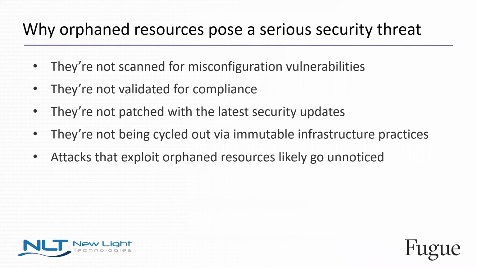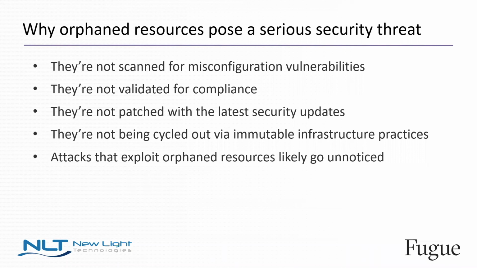They're not being cycled out via immutable infrastructure practices. So what we mean by immutable infrastructure is instead of maintaining things, you replace them. So instead of patching a server, you stand up a new one and kill the old one. A lot more of that with things like containers these days. But a lot of folks have infrastructure that either doesn't work that way and can't, or they haven't configured to work that way and should. But immutable infrastructure patterns do really help with this. Netflix is famous for their chaos engineering and full automation. That's really what to aim for.